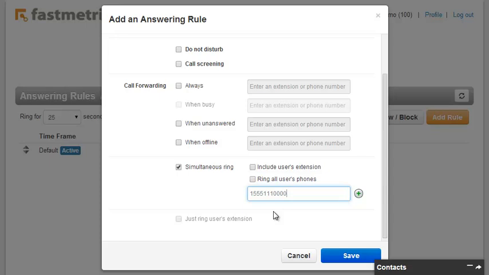and the reason why we're not going to do that is for voicemail. So if we forward a call to this number, if this is your home number and you have an answering machine set up or something like that, it's going to eventually reach your answering machine. So with a simultaneous ring, instead of having that happen, it'll ring this number the same amount of time as it would normally ring your desk phone. And then once that time's out, if you can see in the background here, we have it set to 25 seconds, it'll go to your work voicemail or your extension voicemail instead of your home voicemail. And so that's why we're going to use simultaneous ring. So just click save.